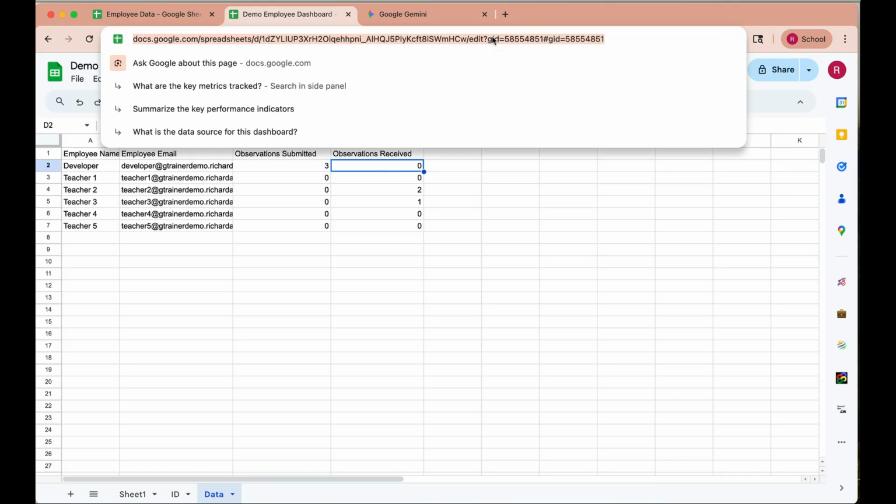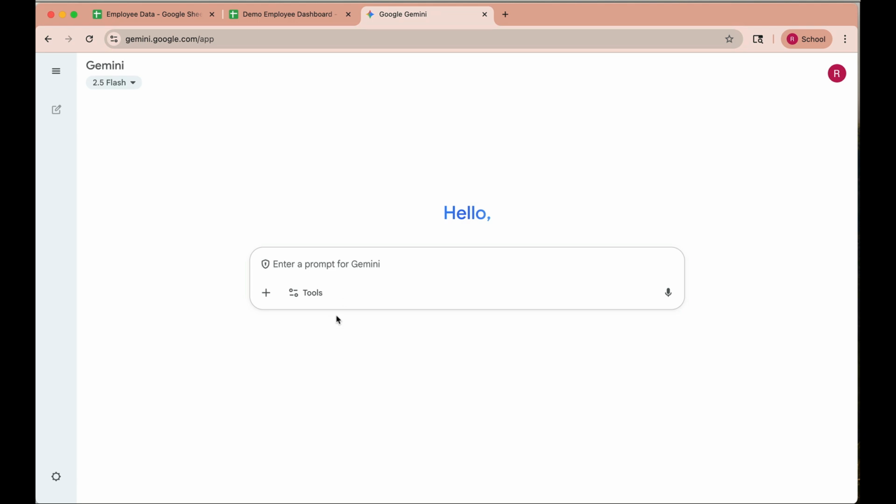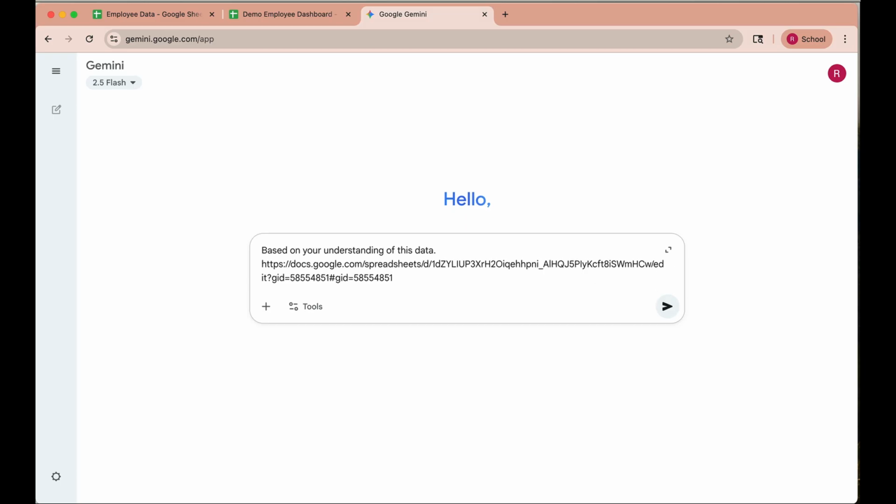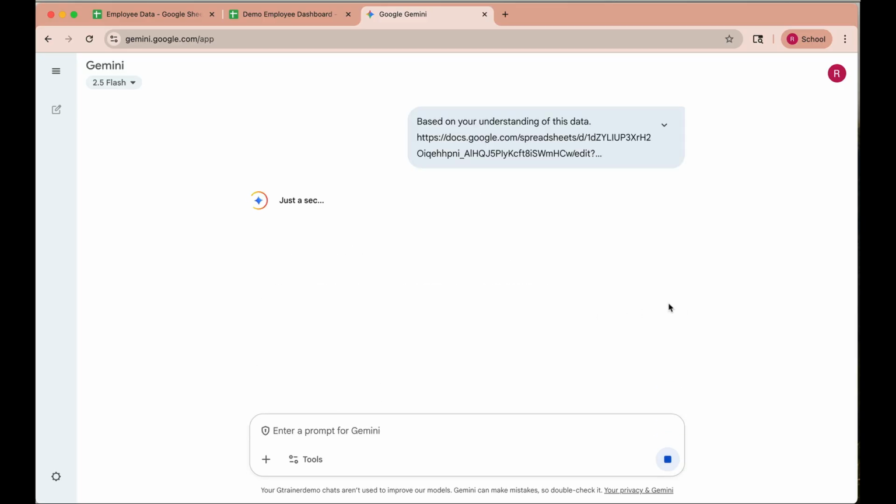So I could copy this URL and I could say, based on your understanding of this data, paste in my sheet, I could say, provide me a list of employees who have not been observed. And I can go ahead and submit this.